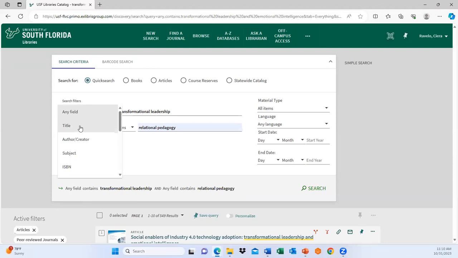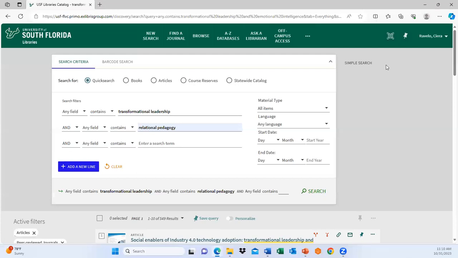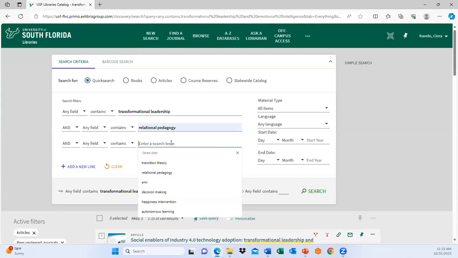That really reduces the scope of what you're going to get. You only want it to appear as a subject. By default, these go to any field, which means the article could contain transformational leadership anywhere in it. You could add new lines. This is under the advanced search feature. If you wanted to add a third term, that would refine your search even more.